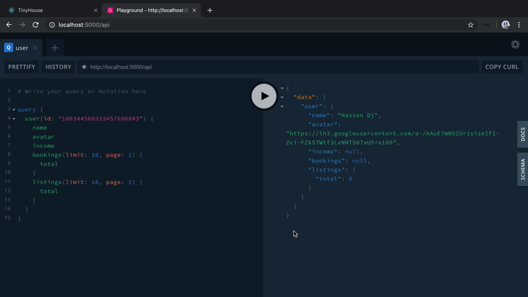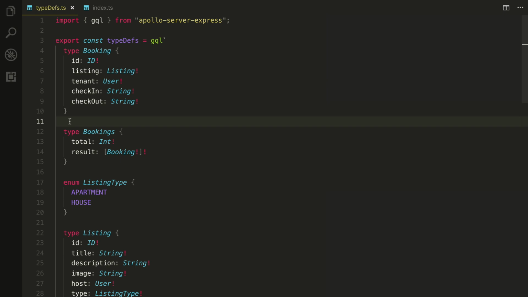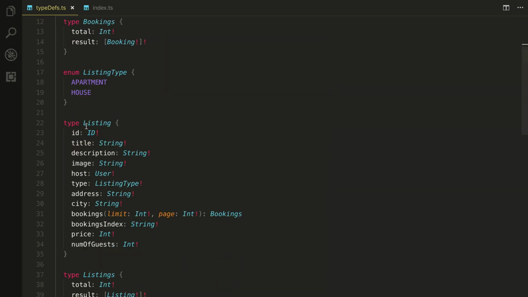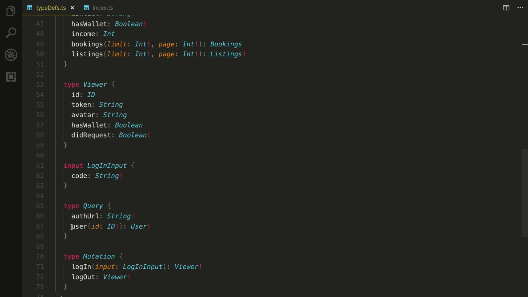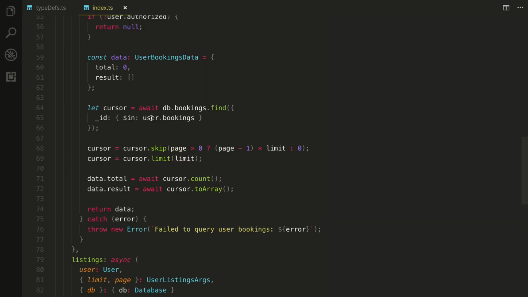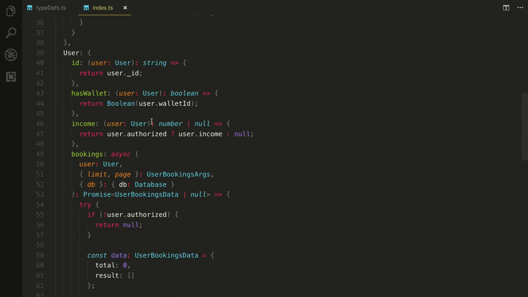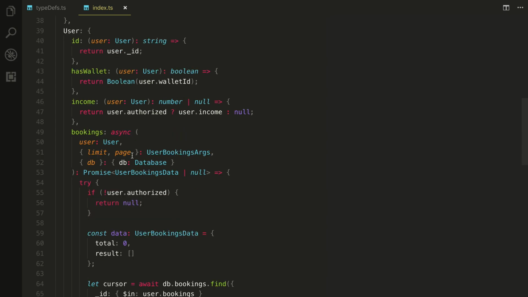We'll be able to verify this when we start building on the client side of our application in the next lesson. We've built resolver functions primarily for the user GraphQL object that get resolved from the user query field. And these resolver functions involve the individual fields within the user object, such as the ID, the hasWallet field, income, bookings, and listings.